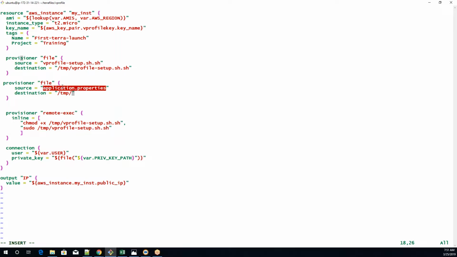You have to make sure I copy it before I execute my script, because in my script it's going to take the application.properties file from here and copy it to the Tomcat destination, right? So I have to copy it before I execute my script. There is .sh 2 times now. Replace it with .sh. This is better.